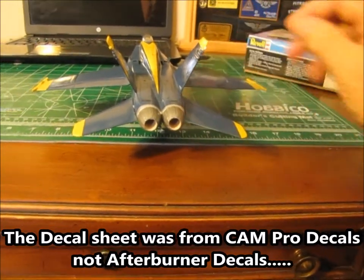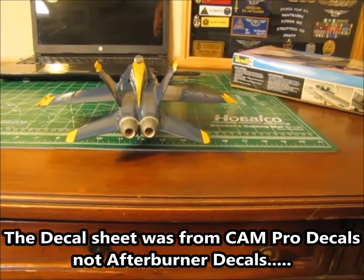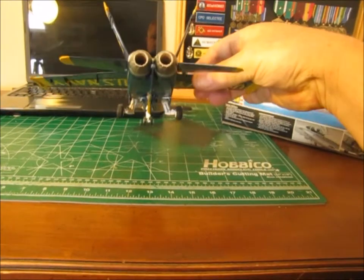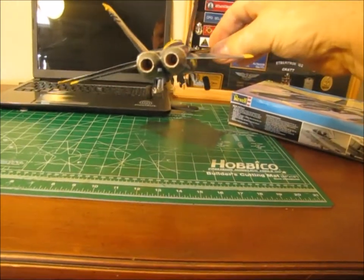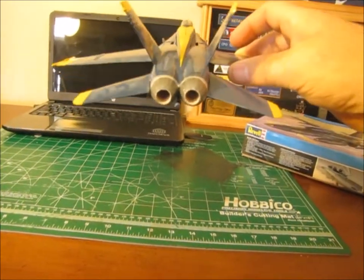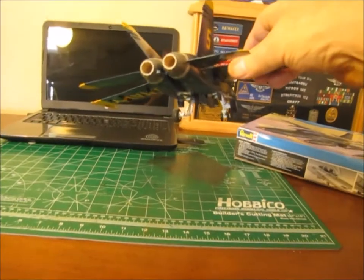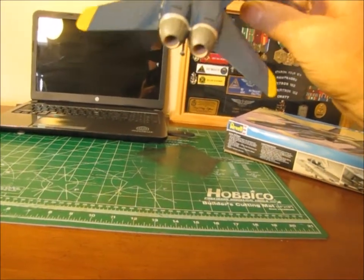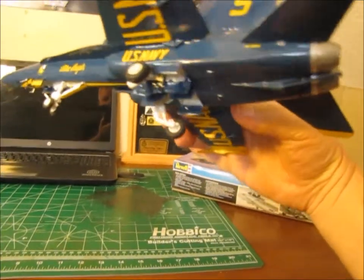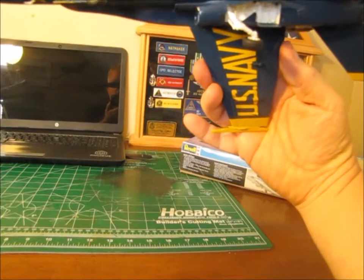The decal sheet, if I remember correctly, came from Afterburner Decals, but it was available online. I want to say that the decal sheet may have cost $15. Looking inside at the burner cans, the exhaust nozzles there, like I said, I repainted all of that, got everything all cleaned up. But all in all, I think that this model turned out well.